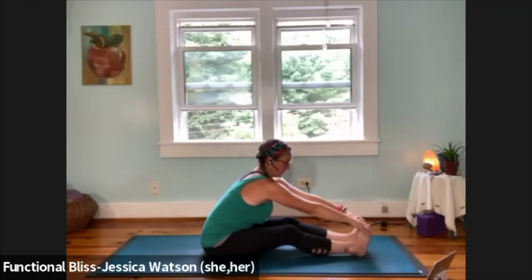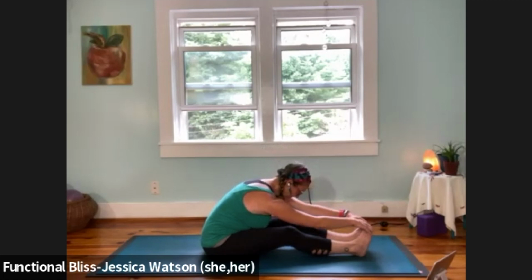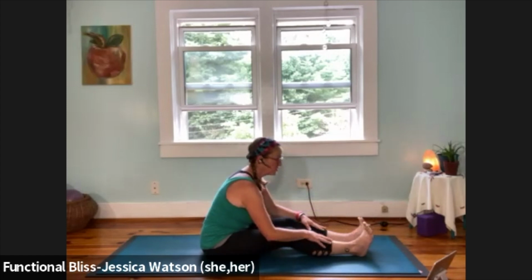Once you're there, see if you can just make a little space through the front of the body and then soften just a little further into your fold. Nice. Take one more breath. And then with control, walk yourself back up to an upright position.